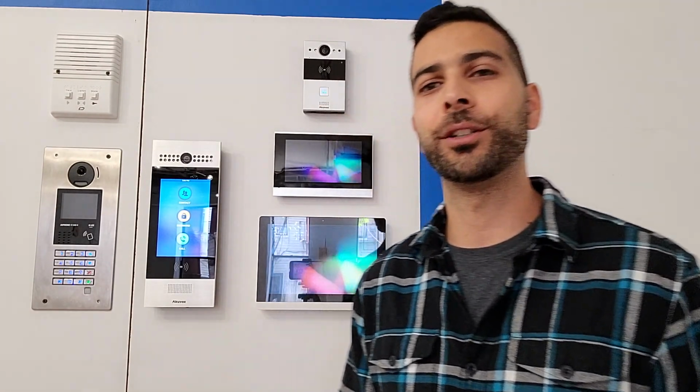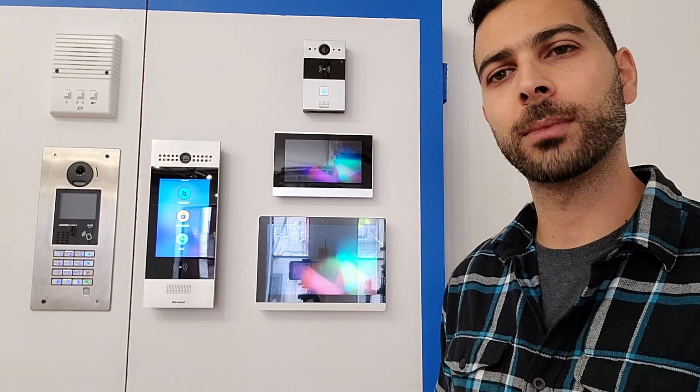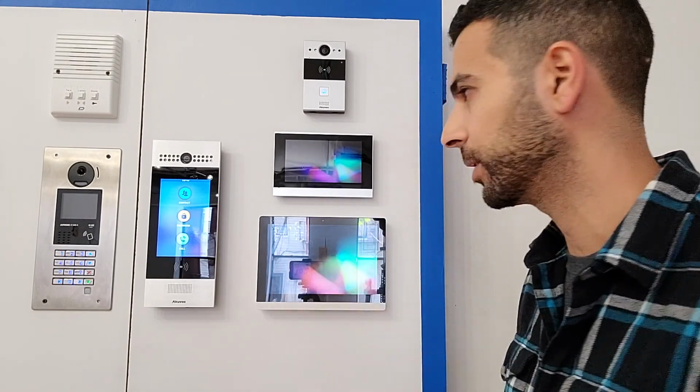What else do I like about the system? Like I said, the different features that you can use on it and different apps and all that stuff when you're installing it at your own home. I kind of like the idea that I can run apps and play around. You can put photos on it, on the screensavers. There's a lot of different things that you can do with it. So being able to program it exactly to your needs is definitely an advantage. And that's something that Akuvox, I think, planned or designed very, very well.